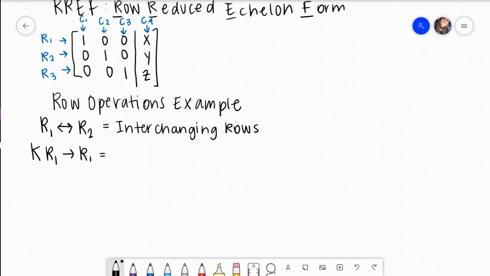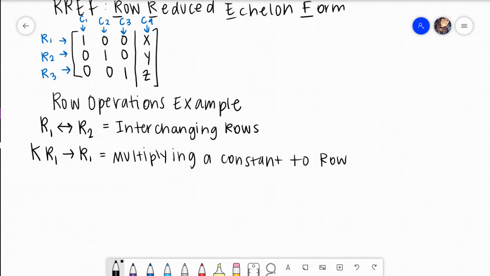So this is saying that what we're doing is applying a constant to, I'm just going to say to row, because it can be row 1, row 2, row 3, whatever you want. But if you do have a number and then it's touching R1 or R2 or R3, that's a constant multiplying that whole entire row. Not just one value, but the whole row.